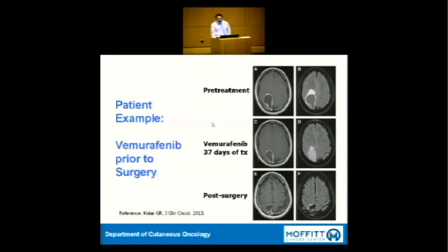They started him on steroids and Dabrafenib, and within 96 hours, I remember the report, his symptoms resolved. So he almost had paralysis on his left side, and they completely resolved. That might have been more the steroids than the drug, but either way it was very impressive. And you can see that there was some change after 37 days of Dabrafenib in the tumor, going from A and B down to C and D, where it's a little less prominent. There obviously is a little change here in the texture. That may be a little bit of blood product that started to fill it here. But clinically, he did much better.